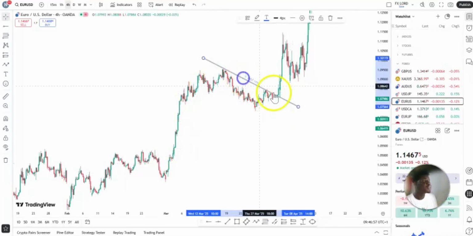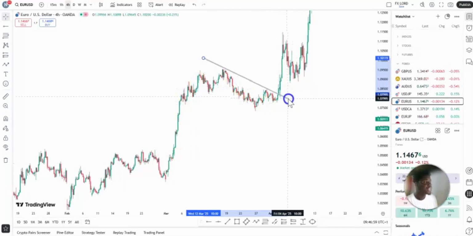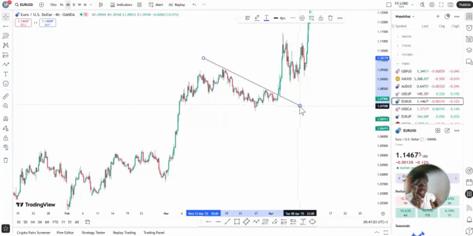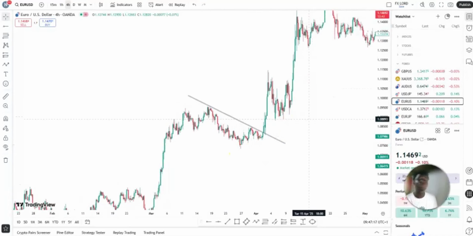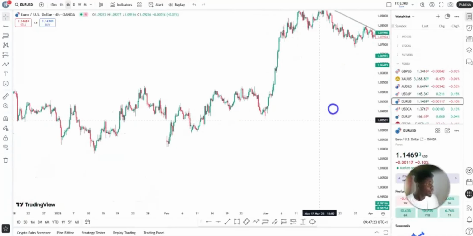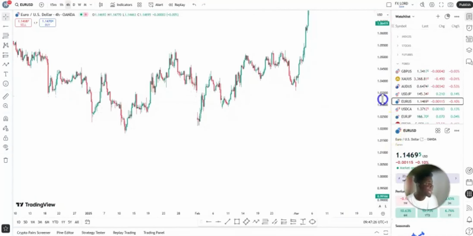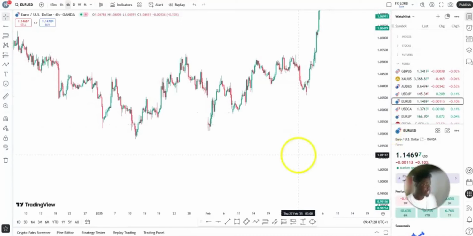I drew a trend line above this price level, and I was just waiting for price to break above that trend line before I enter a buy, before I go in for a bullish move to catch the bullish trend. So this was what I did, and I milked a lot of profit out of this market when I saw this setup. So, still in the past, let's connect some trend lines here.